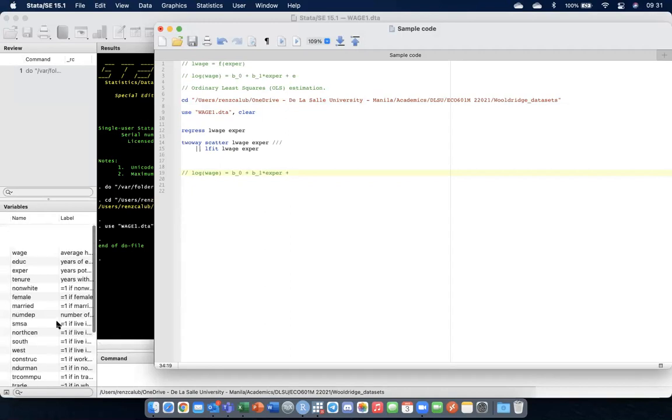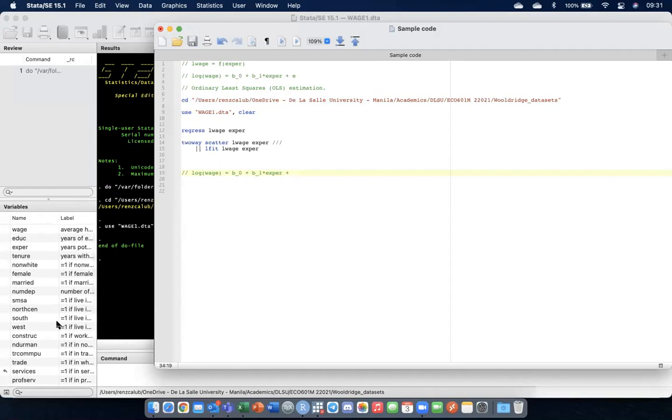At this stage, let's use our intuition and say that experience may be correlated with the person's educational attainment. So we add another variable, and that's educ. And we will still discuss more about dummy variables later on, but let's factor in one categorical variable to capture wage differentials between males and females. Let me add this dummy variable female just to make the model more realistic. So this is how your multiple linear regression looks like.